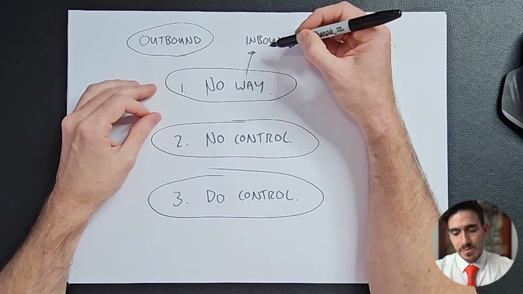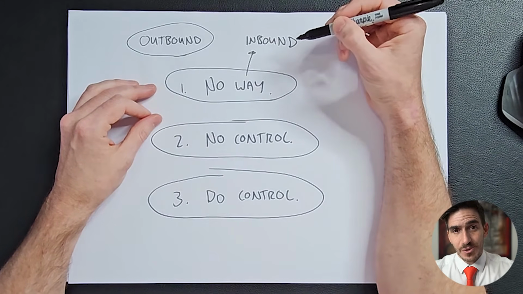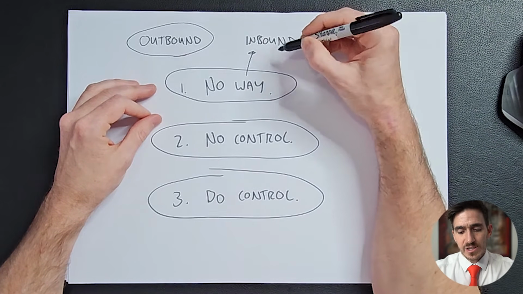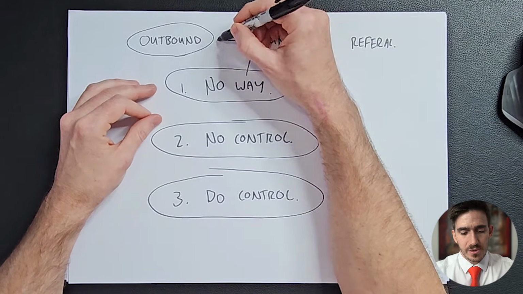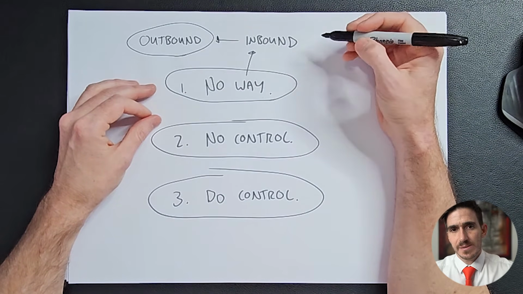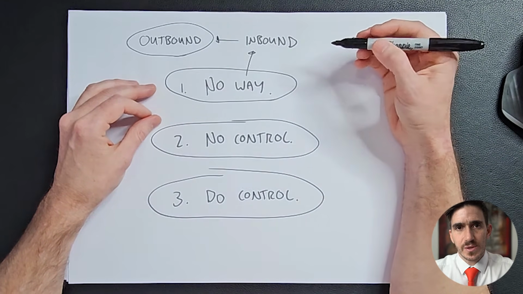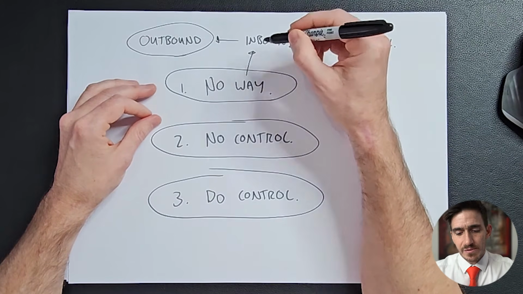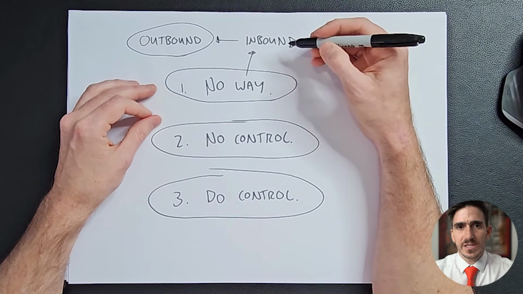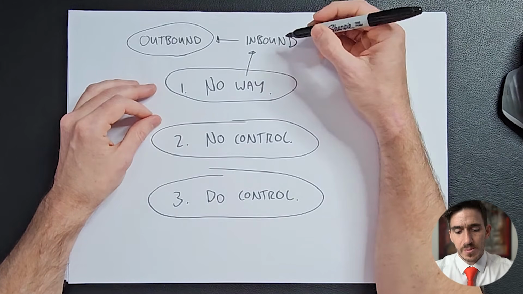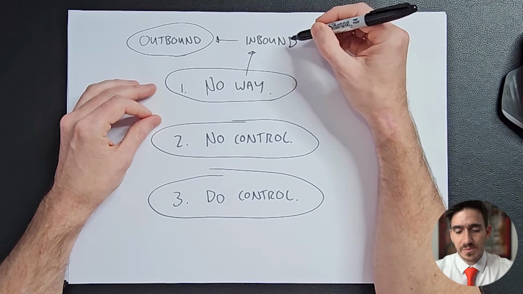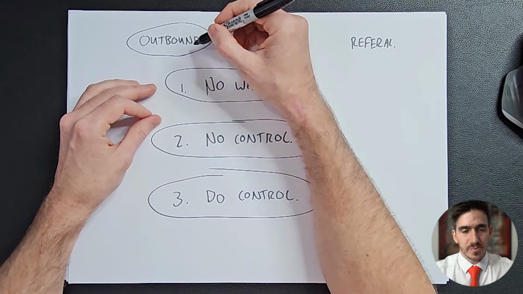Where inbound can help, even at low volumes and even when you don't do a very good job, is that a small amount of inbound with a few good pieces of content can actually support when you reach out to people. They can see some of the content and it can help them build trust around you. But in and of itself, it's going to be a tough strategy to get working from day one unless you do a really, really good job of it. Whereas doing a fairly poor job of it can actually really help to support outbound.